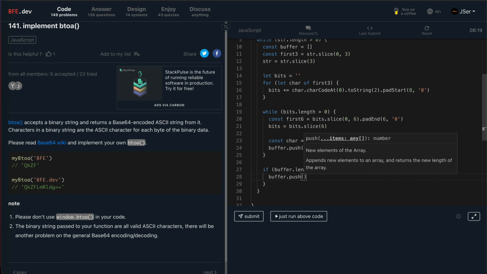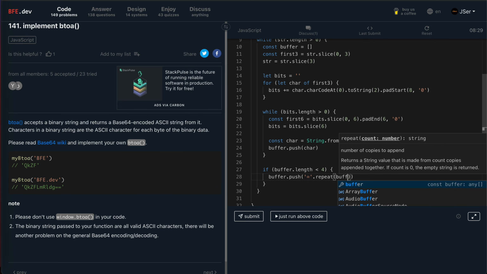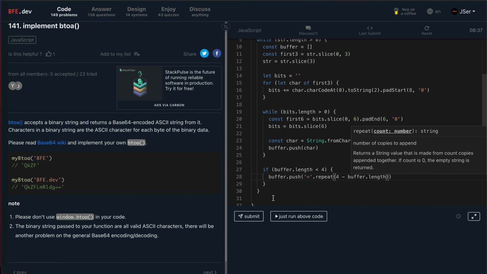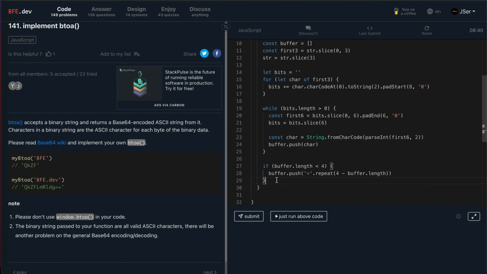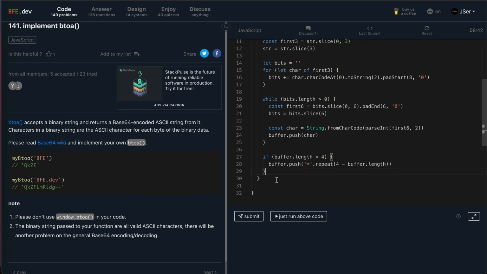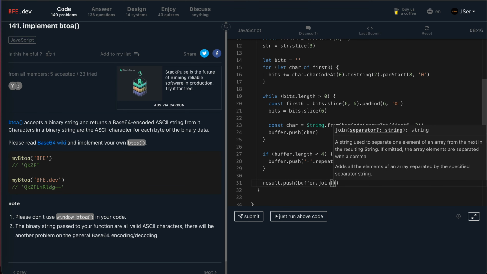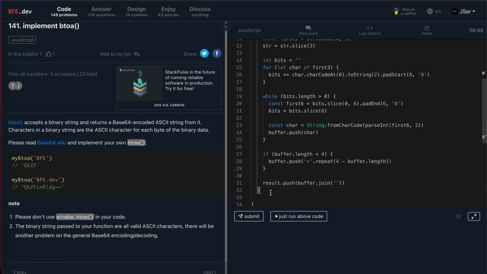Push the buffer. Okay, no. The equal sign with repeat, 4 subtracted with buffer.length. Yeah, and then we get a buffer. This is the buffer, and the result would push buffer join empty string.